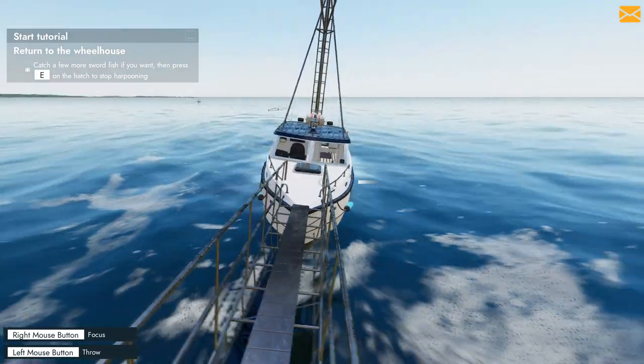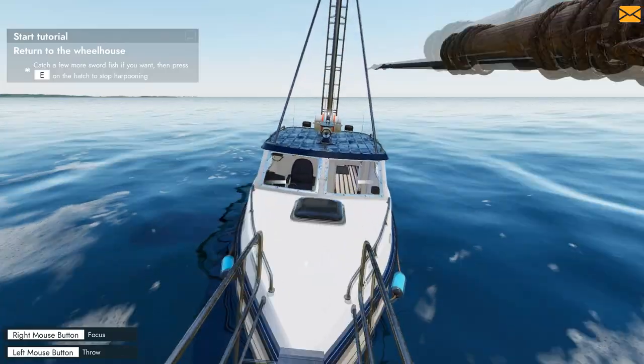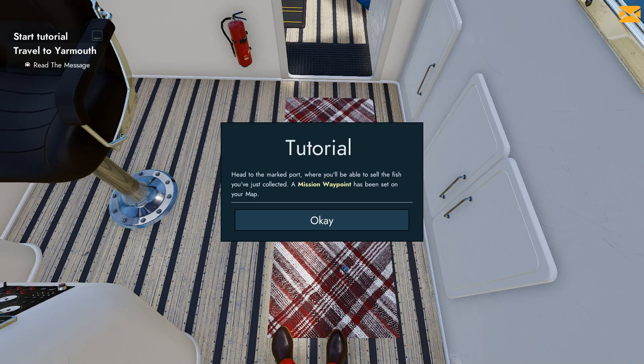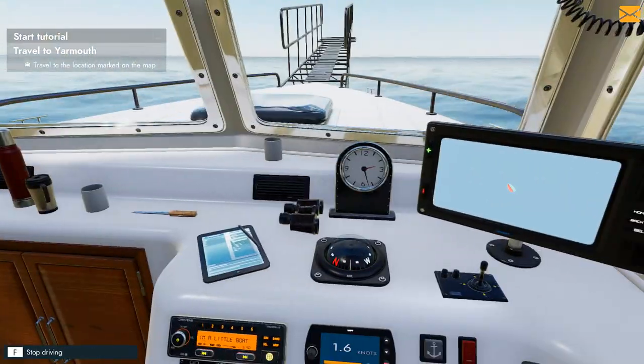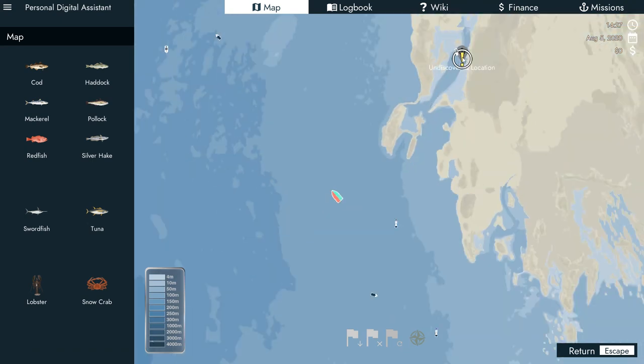Alright, let's go ahead and return back, guys. So we gotta walk over here. So I guess this is how you get in. Head to the marked port where you'll be able to sell a fish you just collected. A mission waypoint has been set on your map. Okay. Alright, we sit down, and we go to the map. Aha! And this is what we do. We grab this.